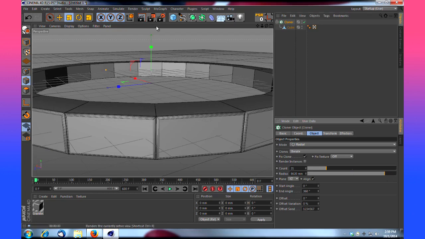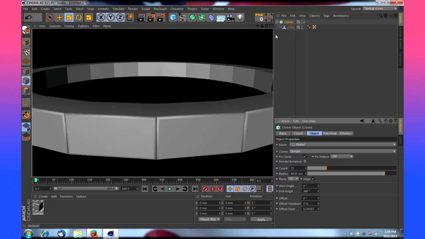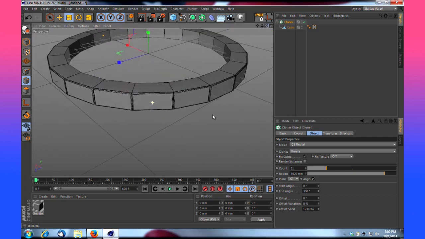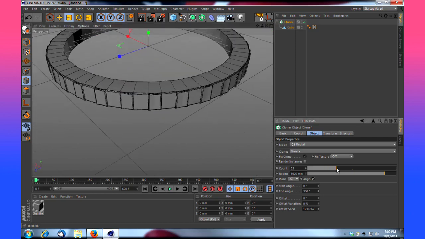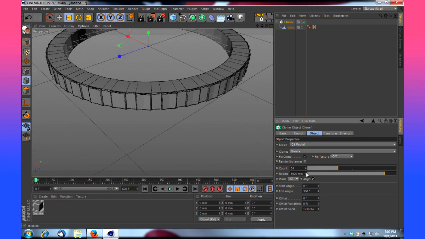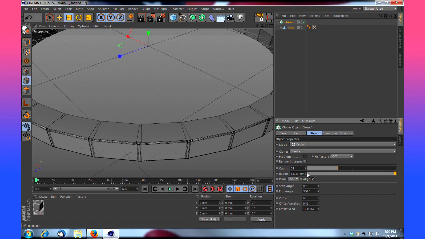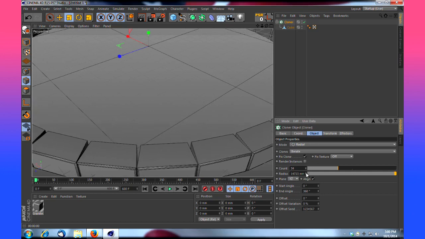If I get a quick render here, you'll see now that we look like we've got a mortar joint in between these blocks. Again, you can play with expanding your count. But with that, you're going to have to expand that radius. And we'll just keep dragging that out. And with the radius, our angles change.